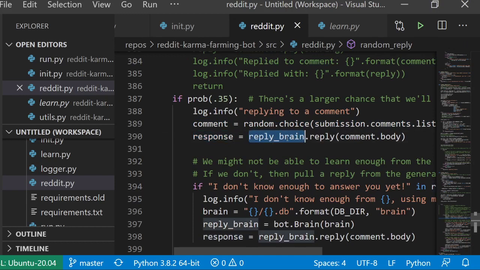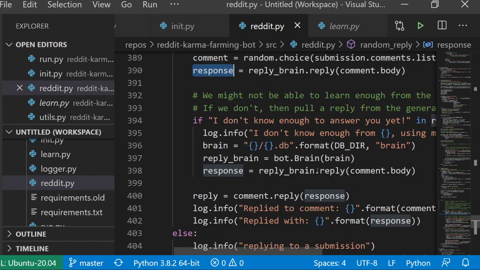So it's using the reply brain, right? And it's saying, give me a reply to this comment. So it actually tries to make the responses somewhat contextually relevant, I would say. Doesn't always work that way, but first we're going to try to generate a response from the subreddit brain. Okay, so we have our response.